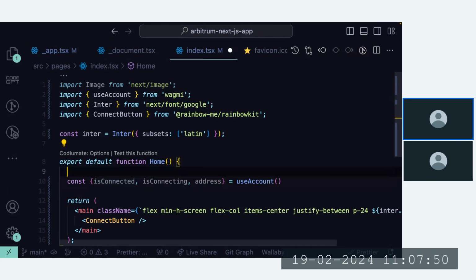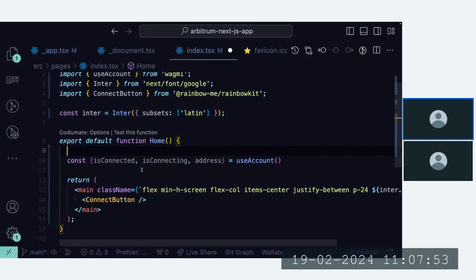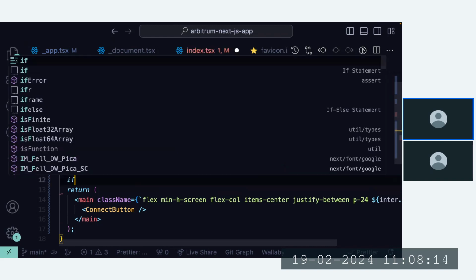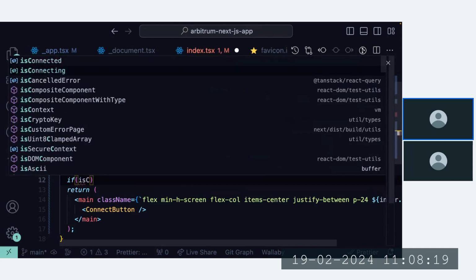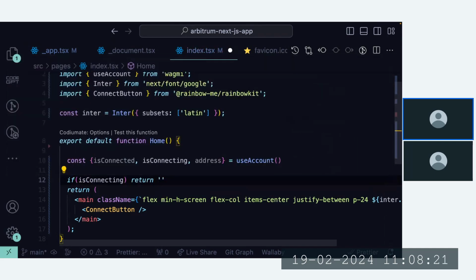Now, making use of all of this, we can see we can build our decentralized applications and manage it in a standard way. For example, if I want to show a loader when it's connecting, what do I have to do? I will just come here and say if isConnecting, return loading.